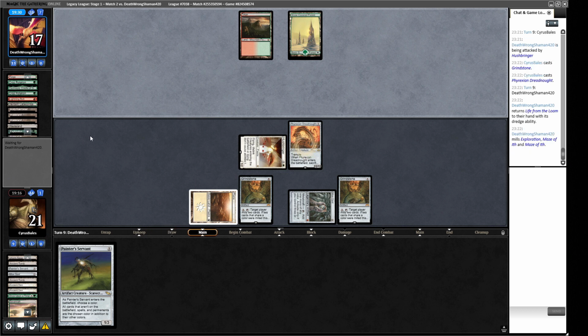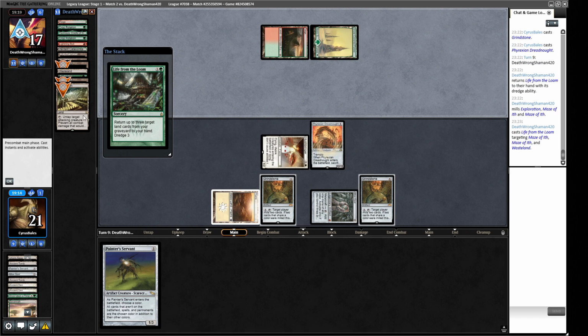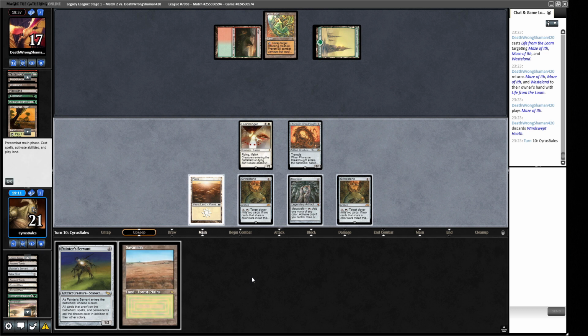Okay, so they Life from the Loam. Maze of Ith. So that's the thing that can shut down our Dreadnought for a while, which is a little bit awkward. But they know we have a Painted Servant in hand, so they've got this constant threat of getting Painted Servant out of the game. So this is probably going to be the Maze of Ith. Yeah, there it is. Could be a bit of a long one, this. What have you got for us, deck? Another Phyrexian Dreadnought, please. Can't get them all.